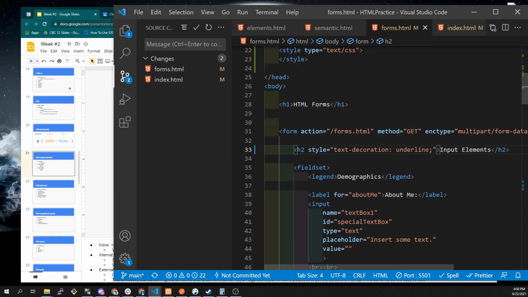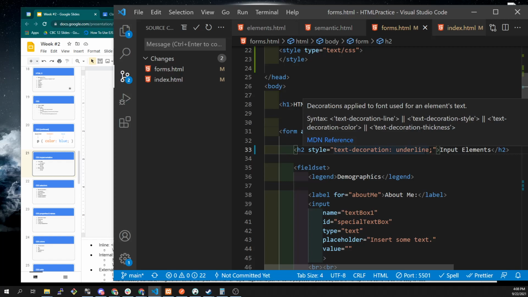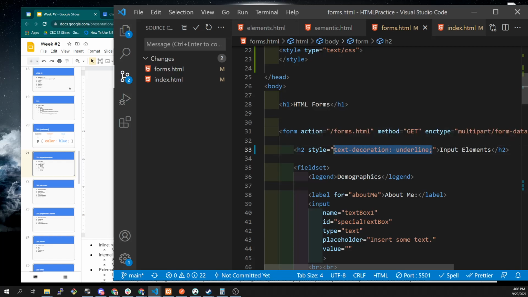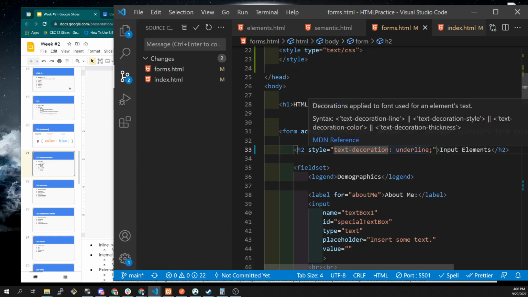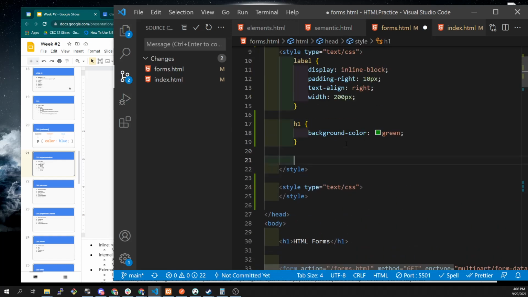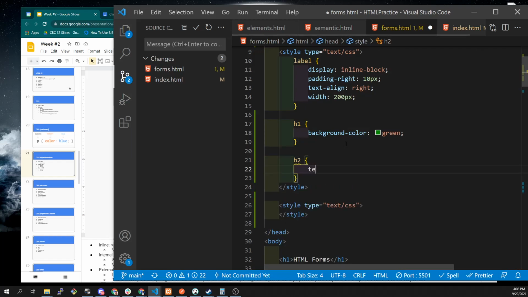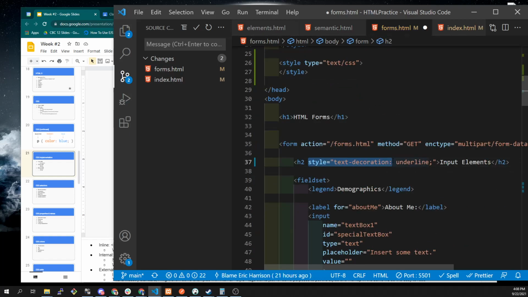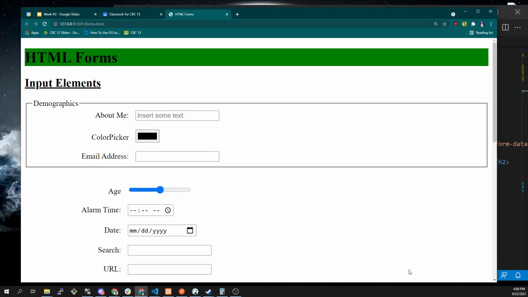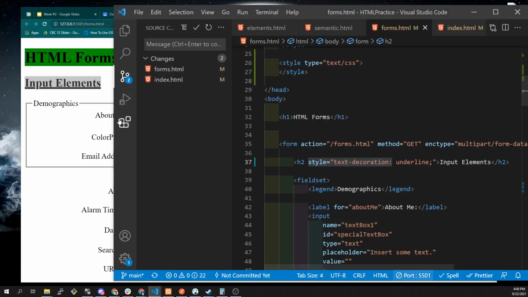Each of these rules inside this style attribute can be separated with a semicolon. So it's all the same types of valid properties. Us saying h2 style text decoration underline would be the exact same thing as me coming up here and saying text decoration underline. Okay? Now, the reason you would want to do it here is if I'm just typing and prototyping my product, let's pull up this page. So I'm playing with this element right here, and I'm in here coding, right?